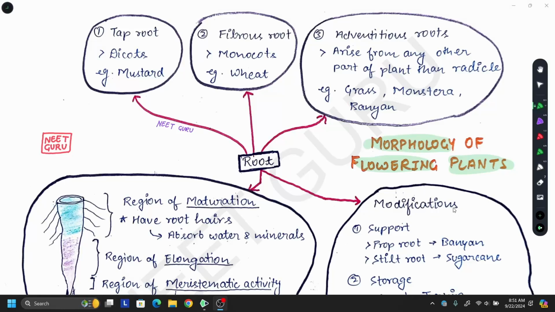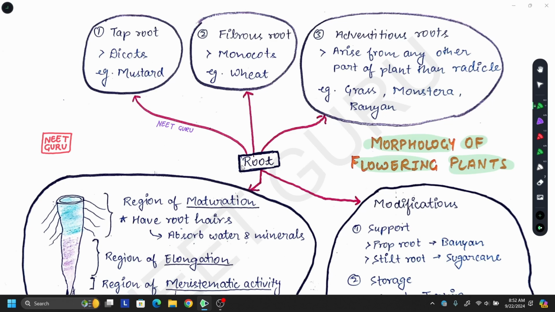This is Mridul Tiwari, and coming up is the next chapter of our mind map series, which is Morphology of Flowering Plants. It's quite an important chapter for your NEET as well as class 11th exam, and we are going to study this chapter through this mind map. We are also going to study all the examples that are very important in this chapter, because example based questions are very common from this chapter in the NEET exams.